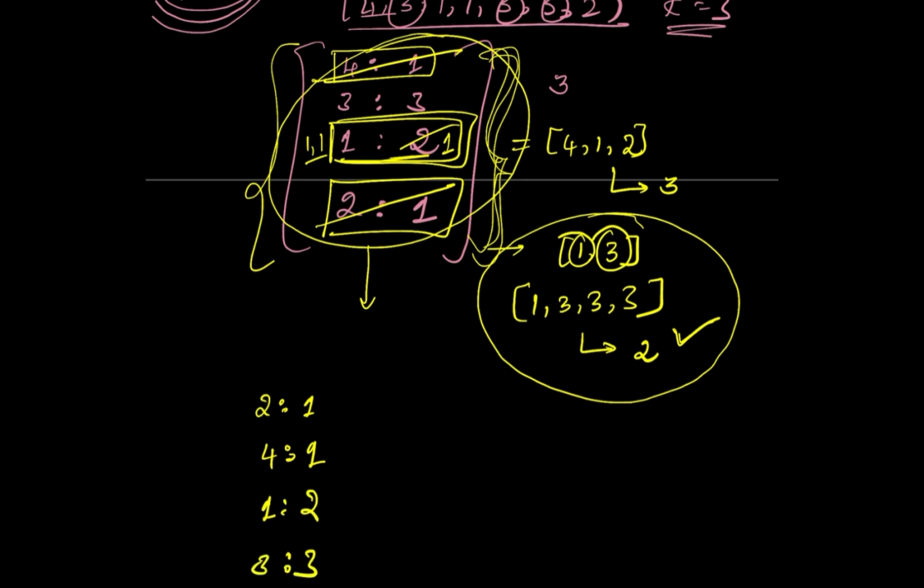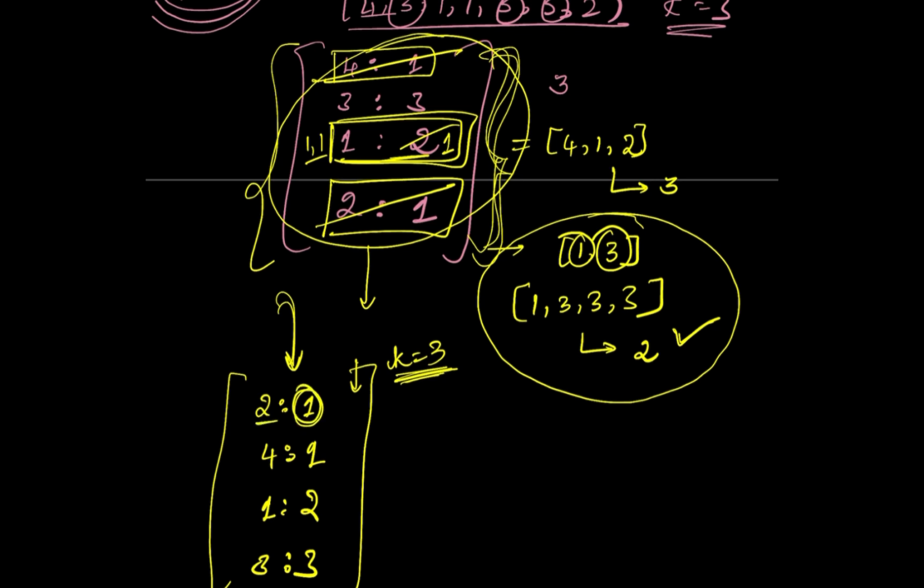Now, if you start from the beginning, initially your k is equal to 3 as per the question. You are supposed to remove 3 elements and initially you have not removed any elements yet. Now, what you will do is that after sorting this, you will traverse through this particular hash map or frequency array and you will check for the frequency of these elements and the number of elements remaining to be deleted.